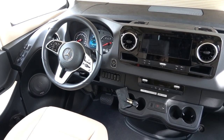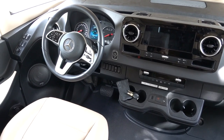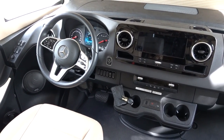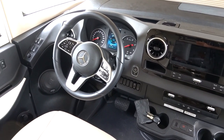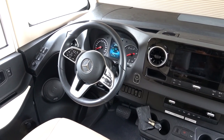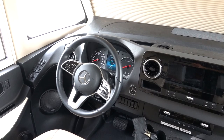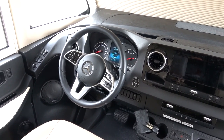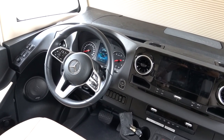Now let's look a little bit more at the cab. This particular cab has had a ton of upgrades. The engine's had an upgrade. We'll talk about that in the driving section, but you can see this has got an automatic gearbox, the 9-speed Mercedes automatic gearbox, which is an option. Cruise control, sat nav, climate control. It's all on the options list. And we'll talk about those more when we do the driving section of this review.